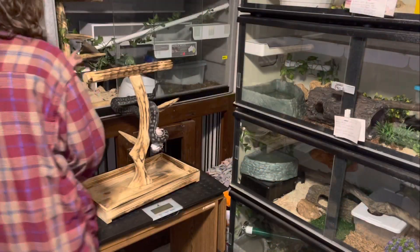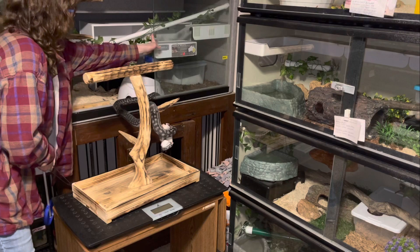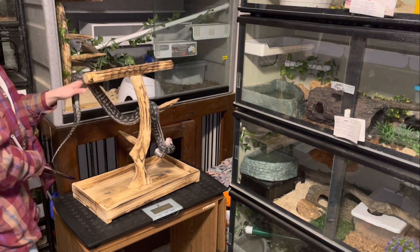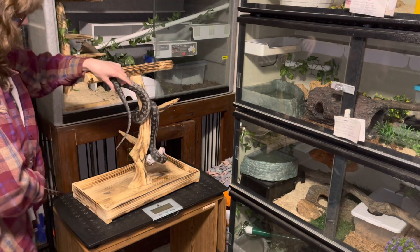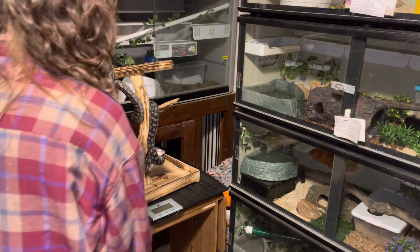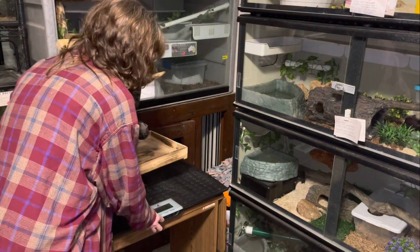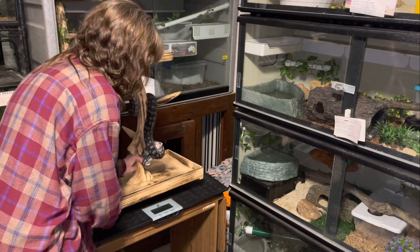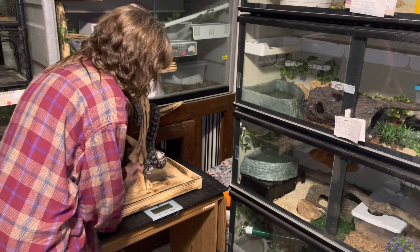During other training, Merlin has been accustomed to tolerating touch, so I can easily move the last bit of him onto the station. The electronic scale automatically shuts off after a short period of time, so I had to turn it back on and do some math to obtain his weight. I know the weight of the station, which is a wooden bird perch, and if you know the weight of your feeder you can subtract that from the total weight displayed to get an accurate weight for your snake.